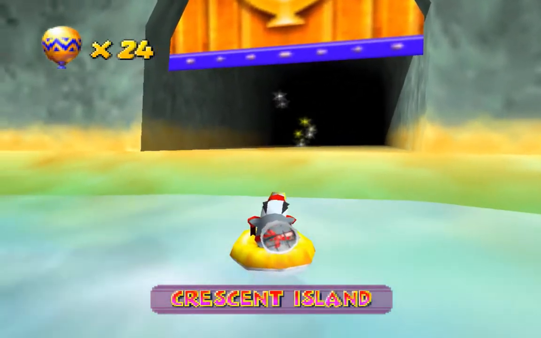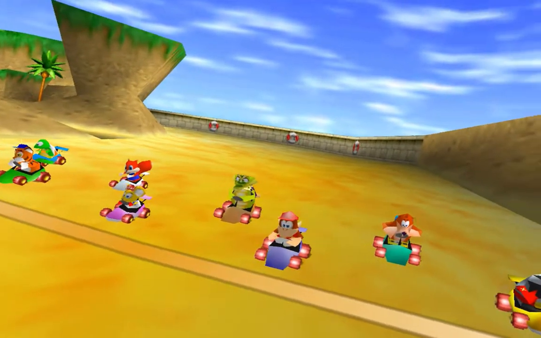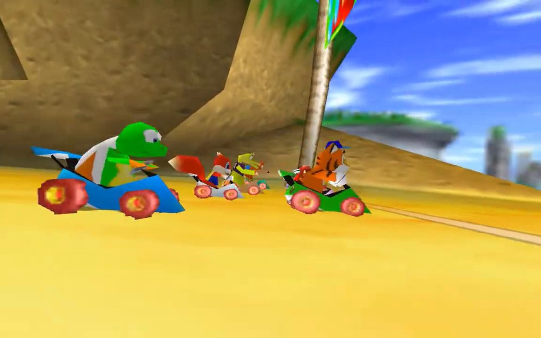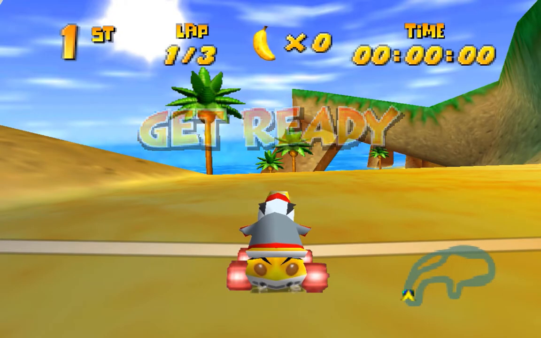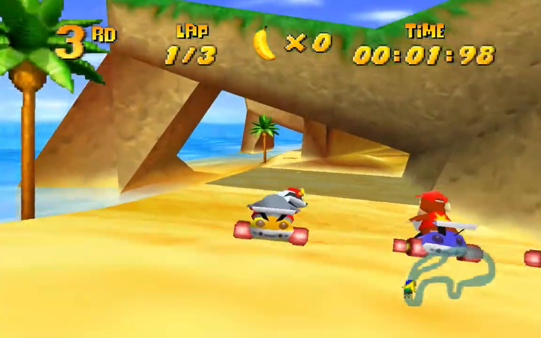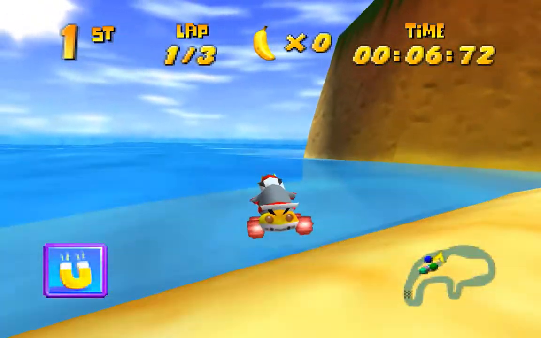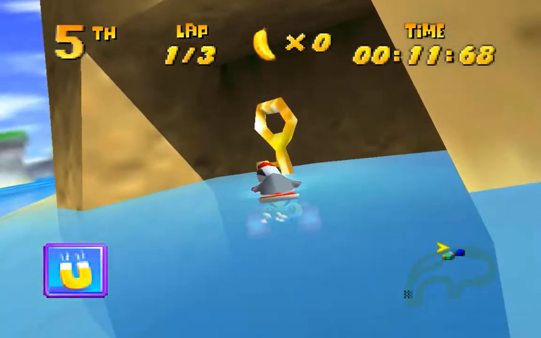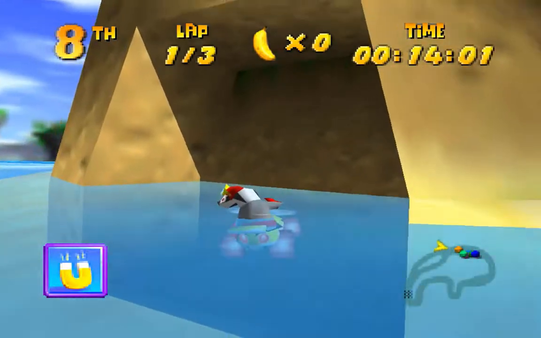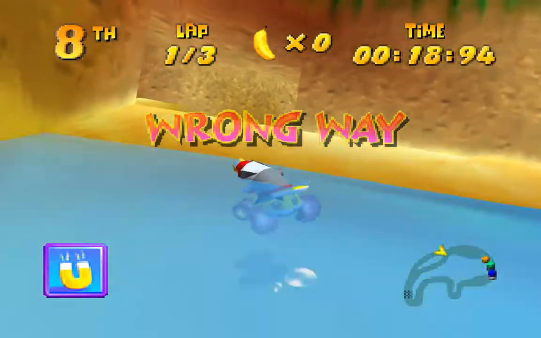Oh, it's time. Oh, Crescent Island. Okay, hands down, this is my favorite race course in the game. Oh my gosh, I love this one! Also, fun fact, this one's housing our next key. So I'll be going for that. I have to know, because the key is way out here in the ocean. I have to know if I can get first on this one.